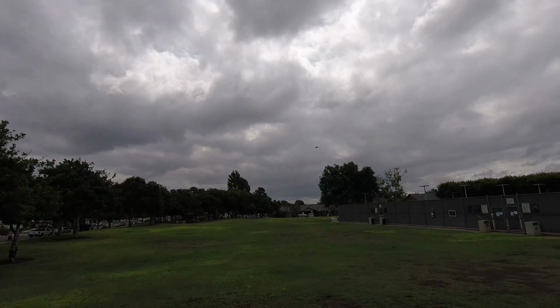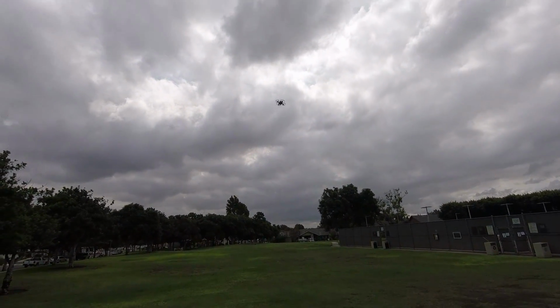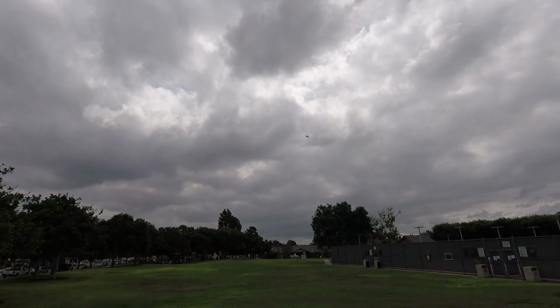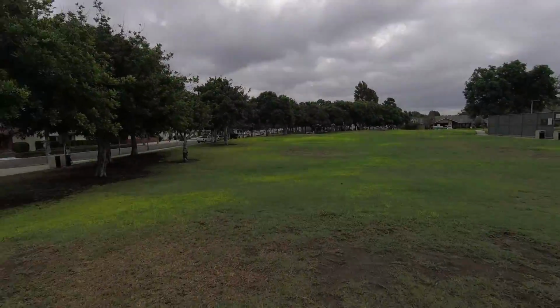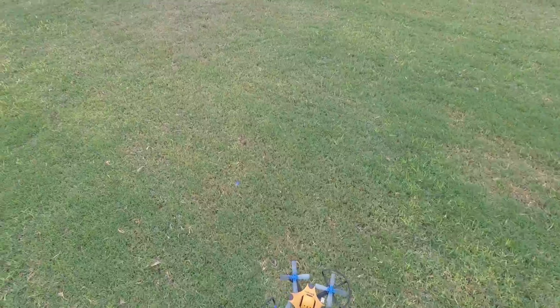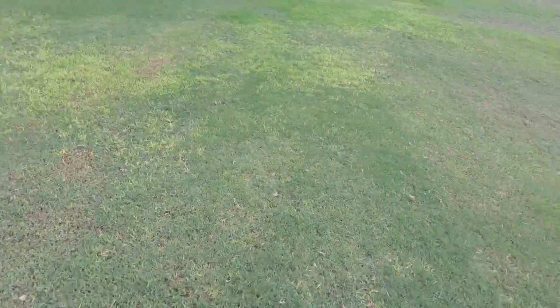Okay, no air mode, I forgot, so you can't drop the throttle all the way. Ooh! Battery ejected. And prop guard destroyed. Prop came off. Probably put that back on. I don't know what happened to the prop guard, that's gone.